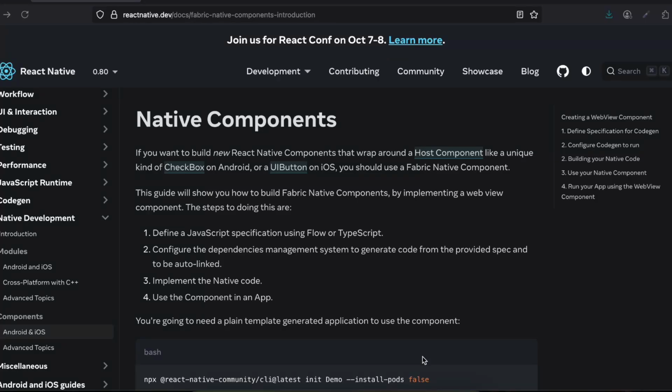In this video I will show you how you can map white to green lookup table on live camera preview as well as for image capture in React Native's new architecture for Android. So let's get started. Firstly, you need to have this documentation handy because we will be copying a lot of code from this documentation.